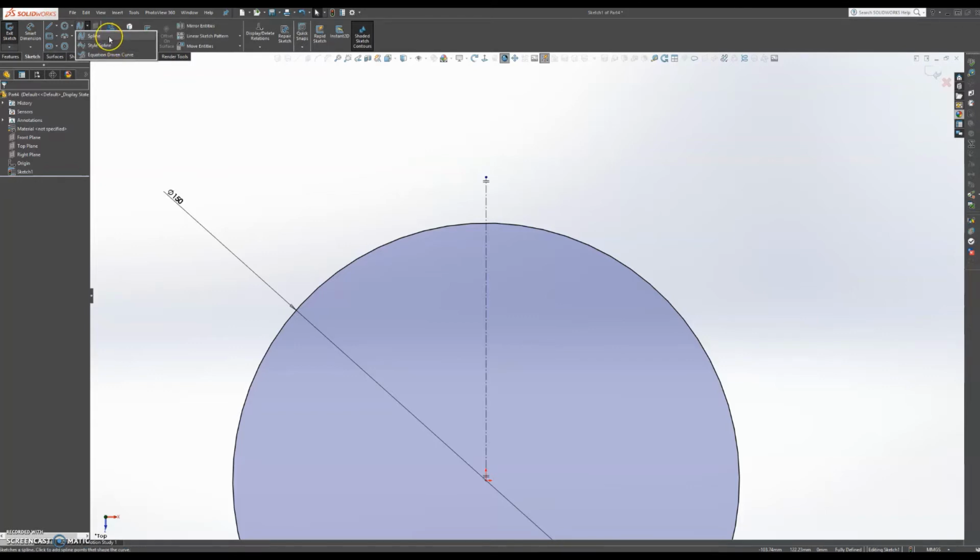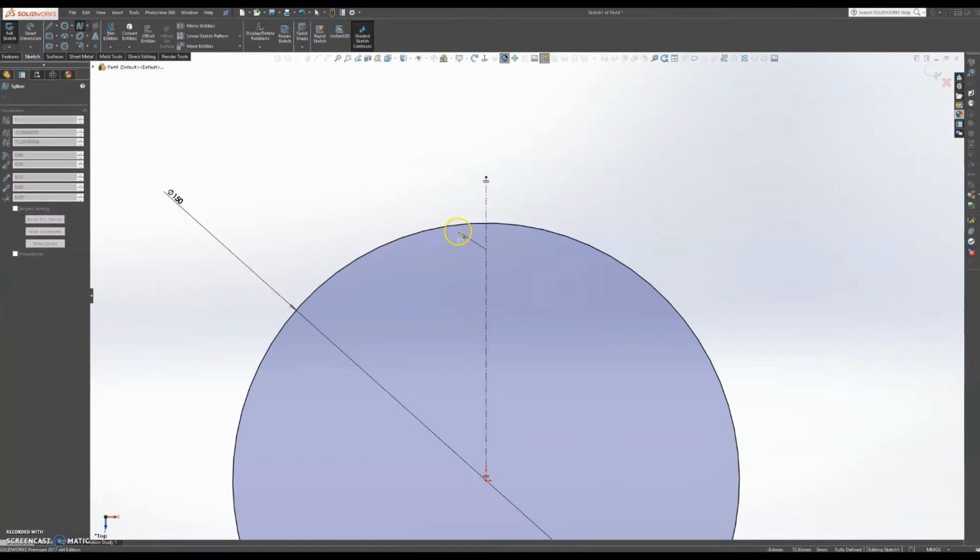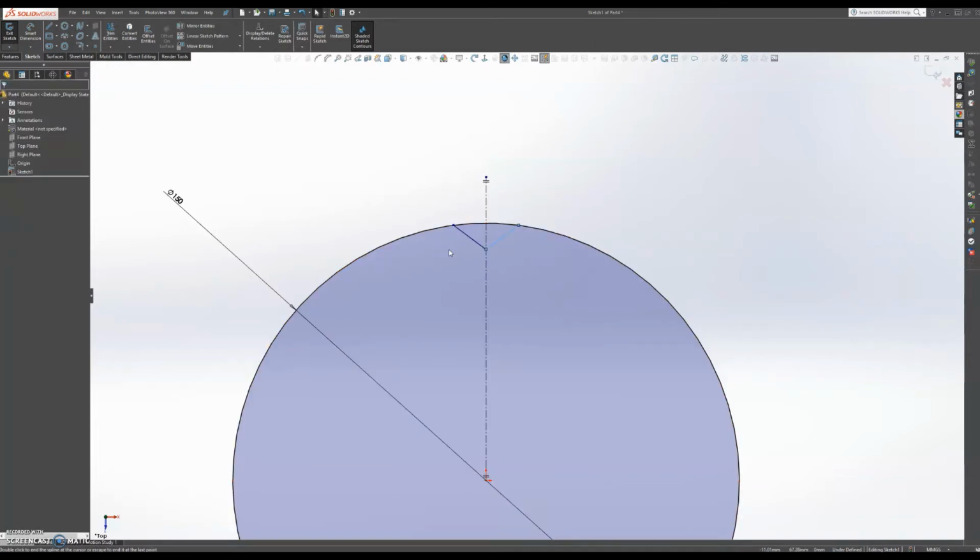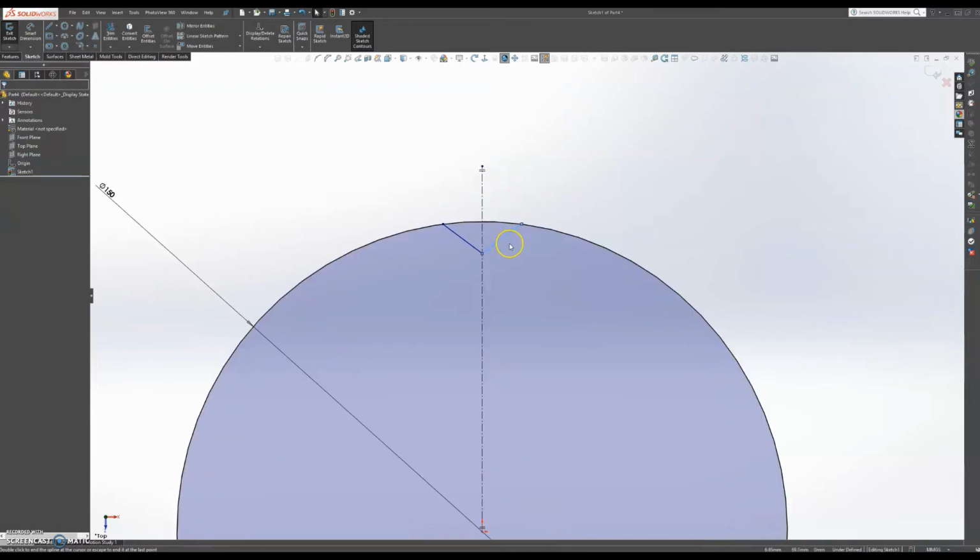So let's choose just spline for now because that will be efficient, and we're going to snap somewhere here, right, and somewhere up here. Okay, and then you press escape, and automatically, because we had the dynamic mirror on there, it just shows up here.